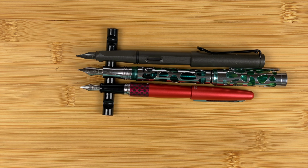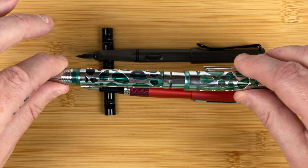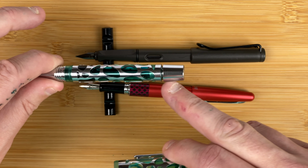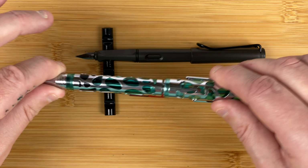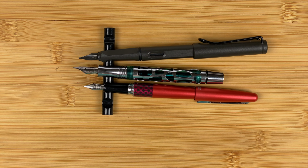Here we are with the caps posted. The Asvine does actually look quite long, but it doesn't post at all. We just lift it up. The cap will go down, but it stays on this blind cap, and it just doesn't hold, so it's not a pen to use posted.